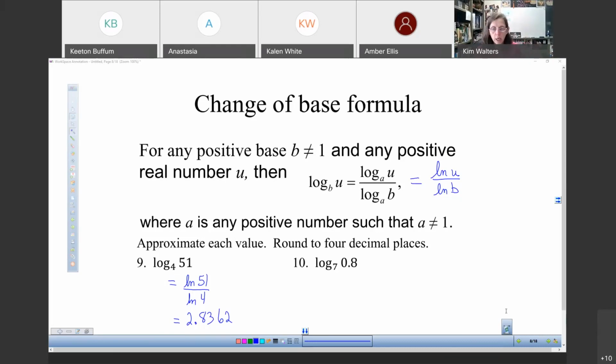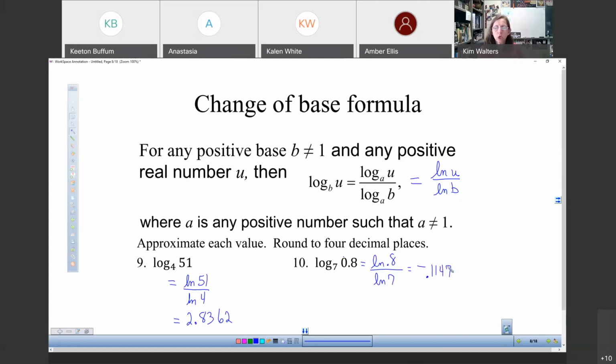Most of you managed to get to the point. I got a couple of folks I still haven't heard from. I hope everything's okay. So for this one, it's going to be the natural log of 0.8, divided by the natural log of 7. I had a couple of people who said, I got a negative, did I mess up? You absolutely did not mess up. Negative 0.1147, it does round to the 7 here because that was a 6 and then something else. You can get a negative answer. You just can't take the log of a negative number. But you can get a negative answer. Definitely everything's good.